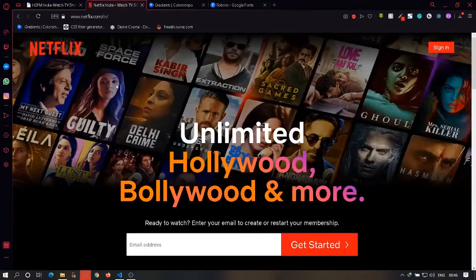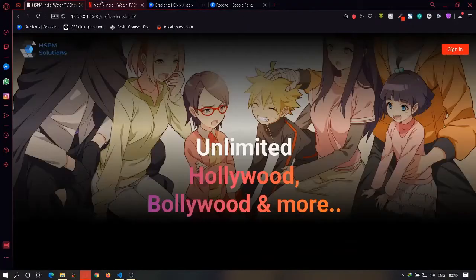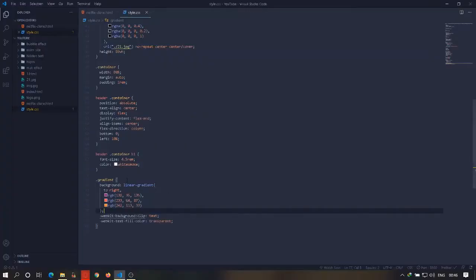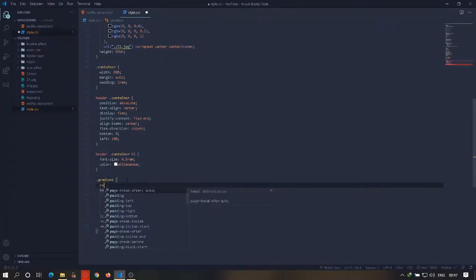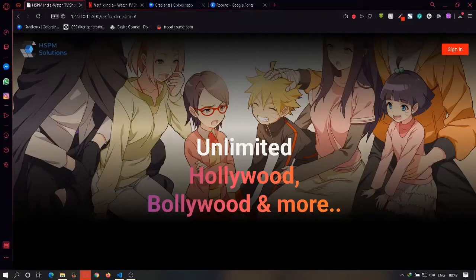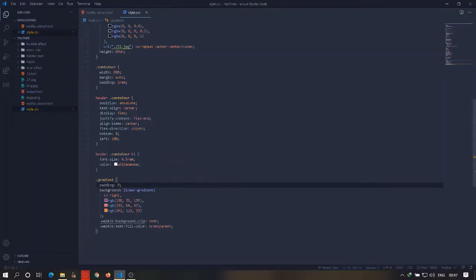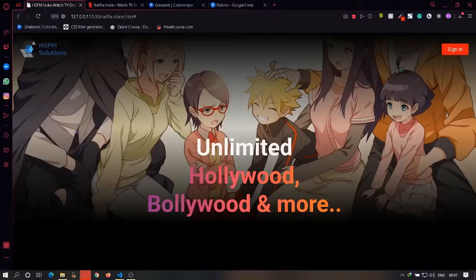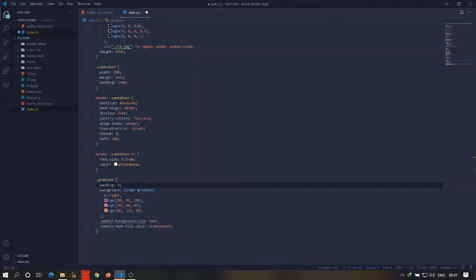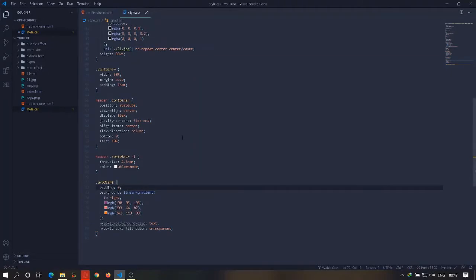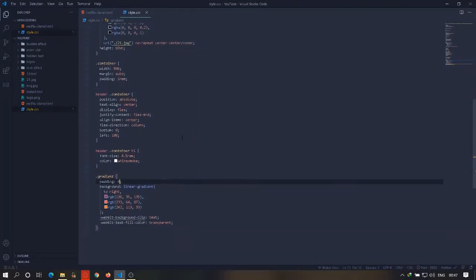Right. So yeah, it works. And let's check this page out. And it does kind of look nice. Let's remove the padding from here. The padding is 0. Save this. So I guess there is some padding in here.